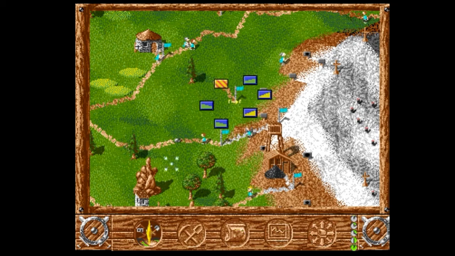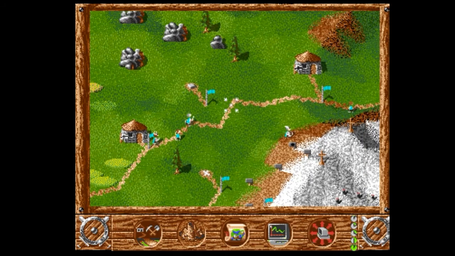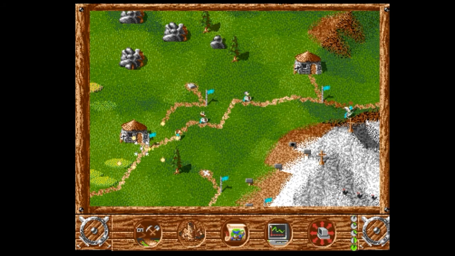Oh, I didn't build a... Okay. I didn't build a path for that one. Okay, so that one has to... Oh, or that one either. Where can I build a flag? Can I just... I don't know, put it into the one down here? Yes, I can. There we go.